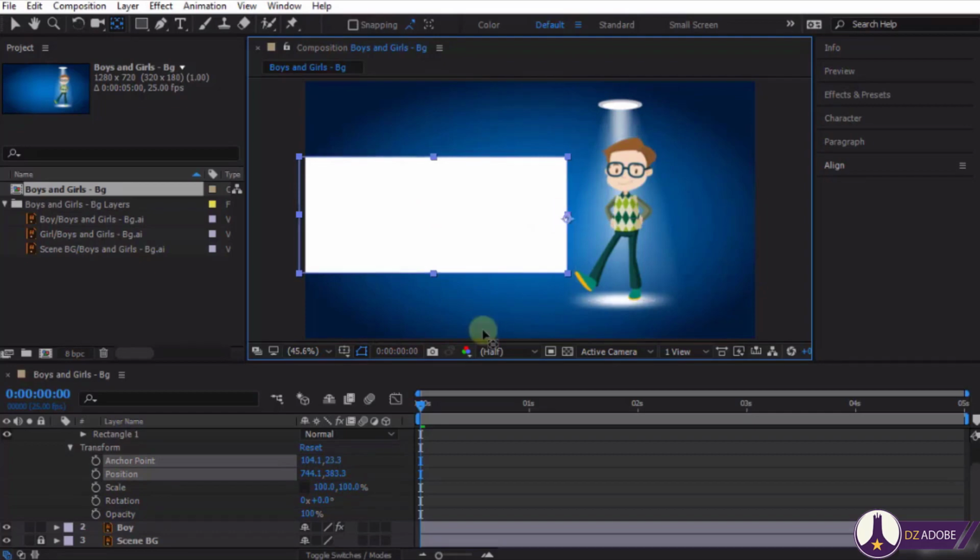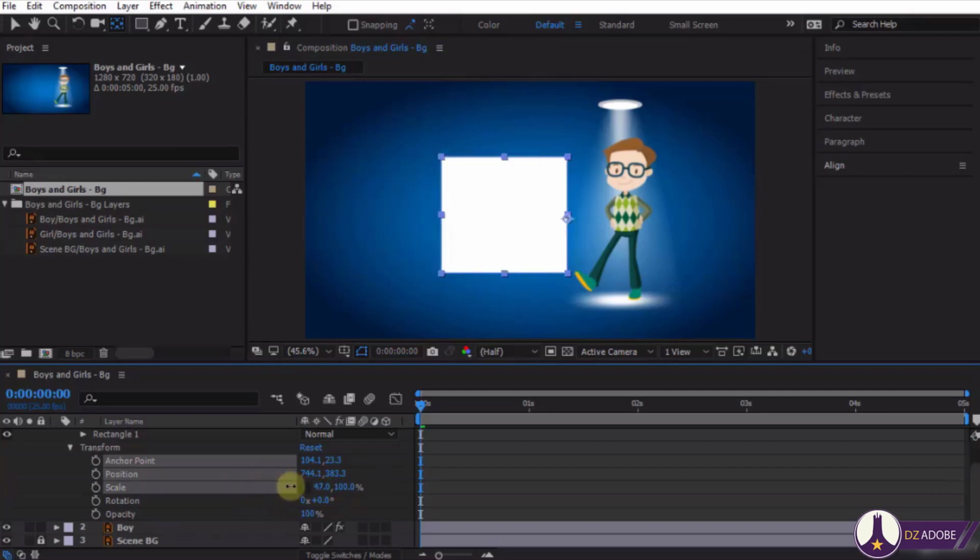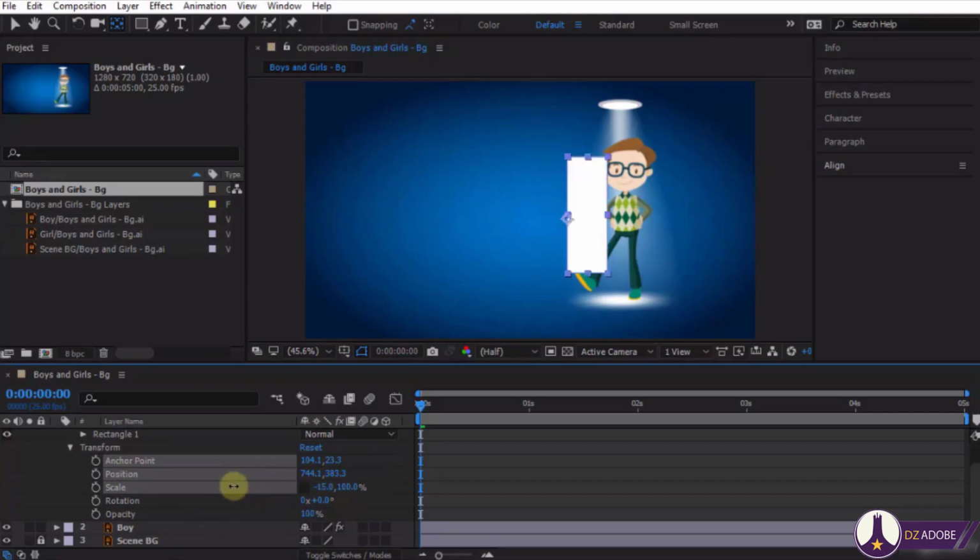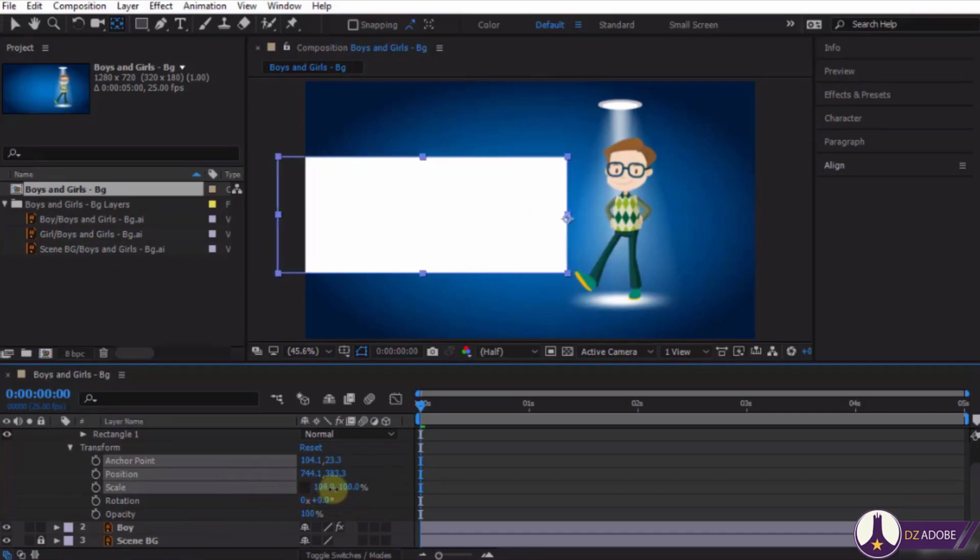Now, if I use the scale, as you notice, it's gonna scale on the anchor point. So at 0, it will be on the anchor point. Here you are. And then you can scale it this way. Fine. So let's create an animation here. To start animating is very easy. Just click on the stopwatch to initiate the animation and a keyframe is created for you.